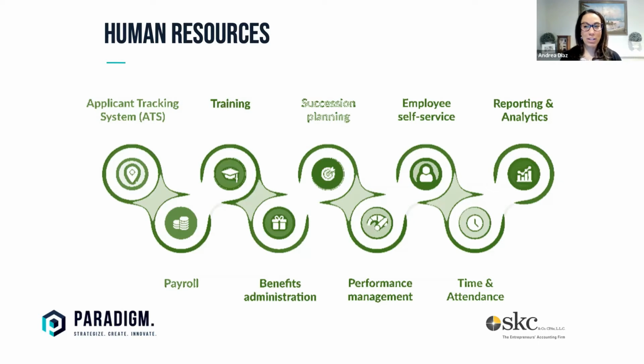And what I also love about a human resource system process is that the applicant tracking system is huge, everybody's trying to hire right now. We all are. It's the industry. But as you move into training and performance management and time and attendance and benefits administration, I am a huge proponent, if you've heard me speak before, of treating your employees the same way that you treat your clients. So we want to make sure that they have the best training. We're tracking it. We're giving them a platform to be able to choose their trainings, to track them, that they have everything about your company at their fingertips, and that they are well informed of how to move from module to module.